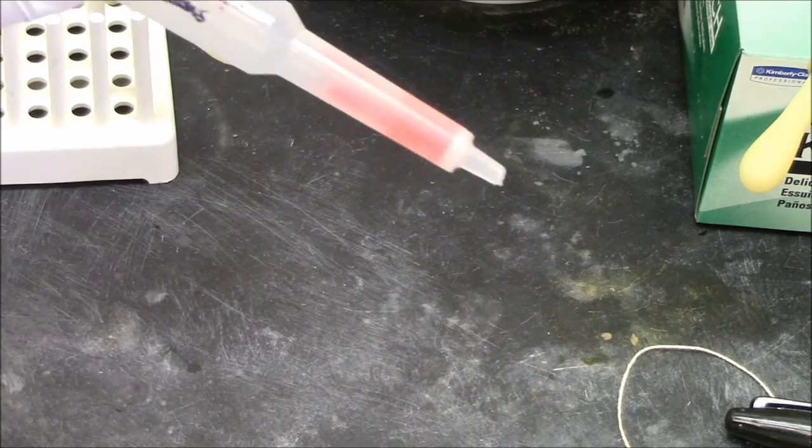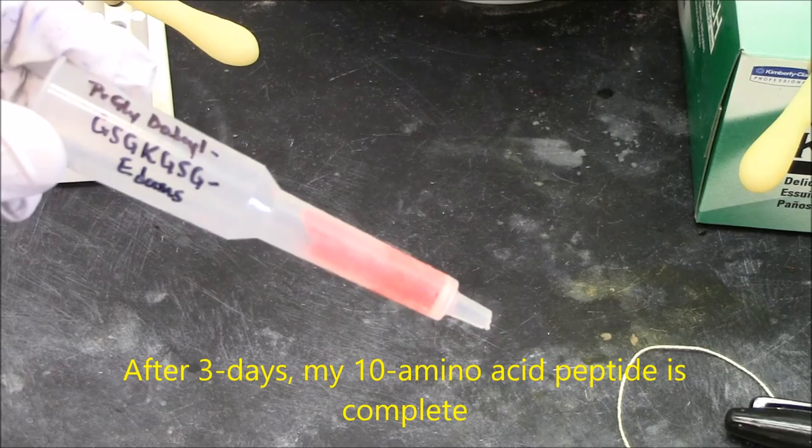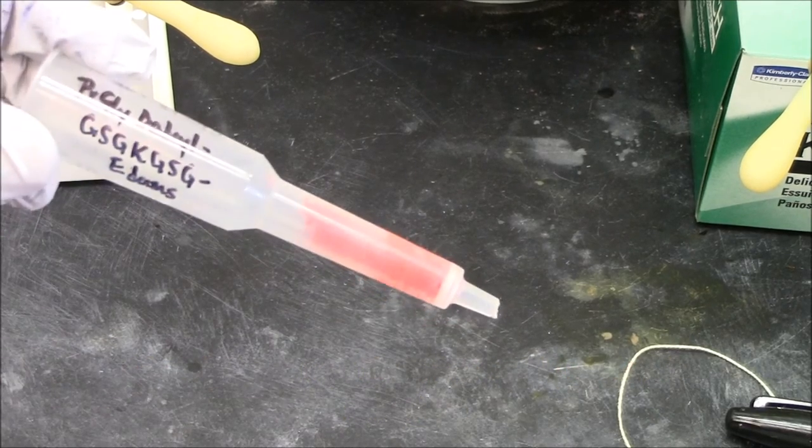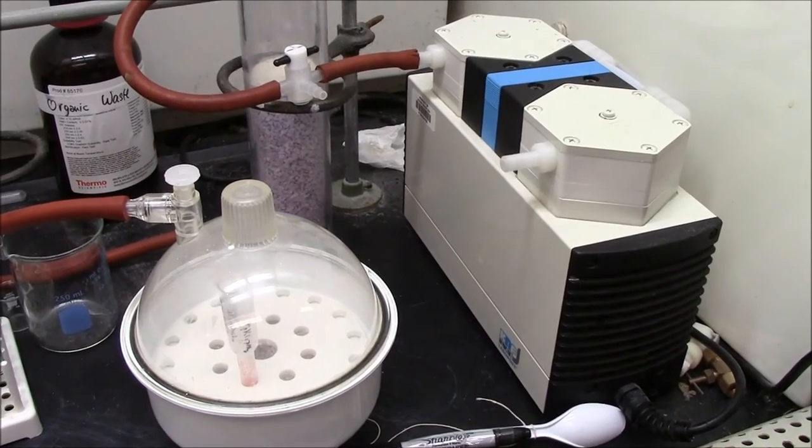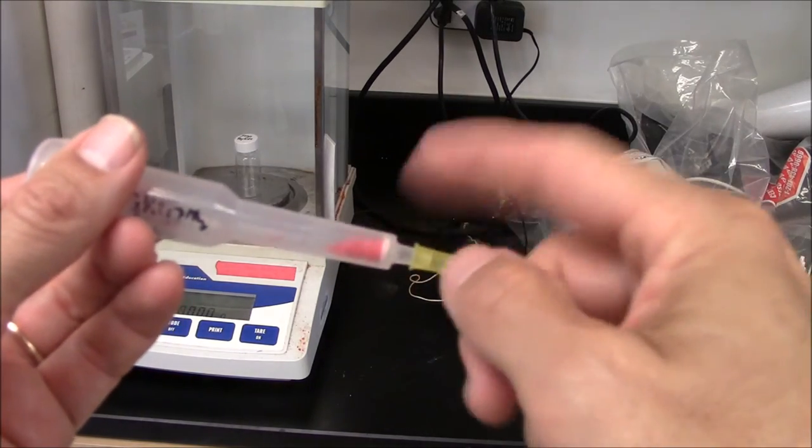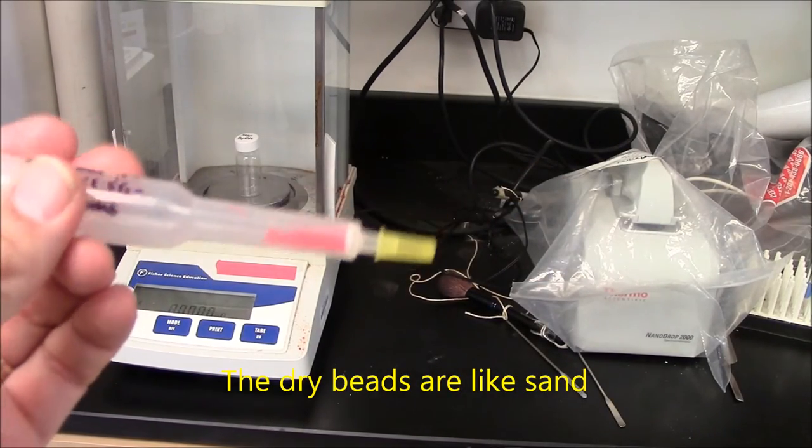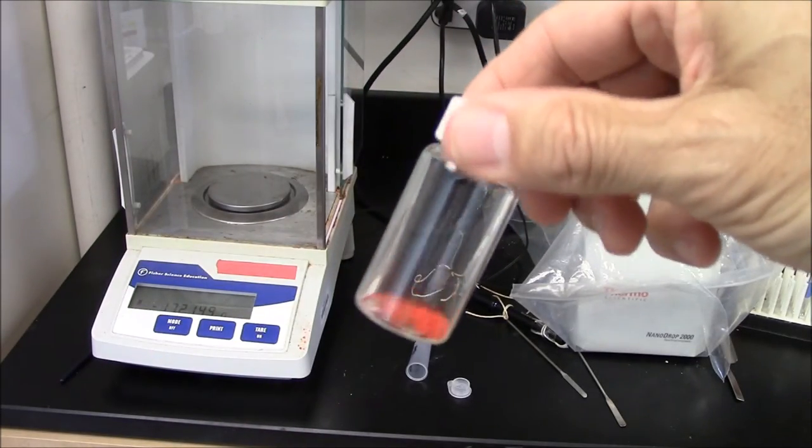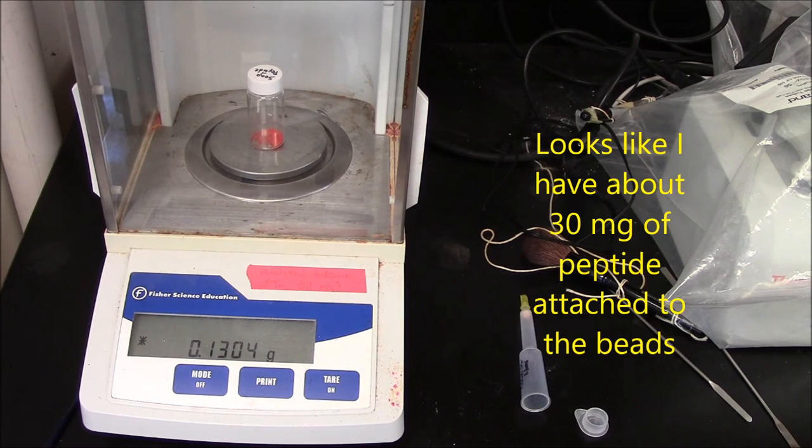After three days, I've built my entire peptide, 10 amino acids bound to the column. I'm ready to cleave this from the beads. Here my column with beads is in a vacuum chamber, drying it out. After drying on the vacuum pump, the apparent volume is much smaller. Beads are all dehydrated now. The beads containing the peptide are like dry sand now. Peptide mass is 130.4 milligrams. I started with 100 milligrams of resin, so I hope I have at least 30 milligrams of peptide attached to those beads.